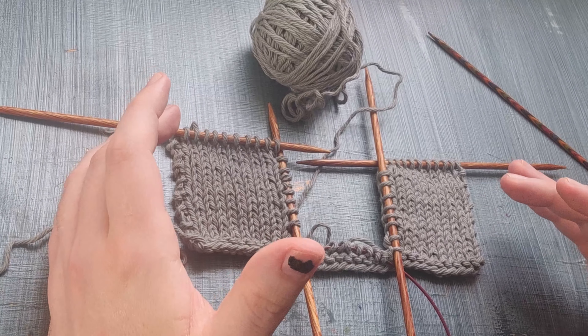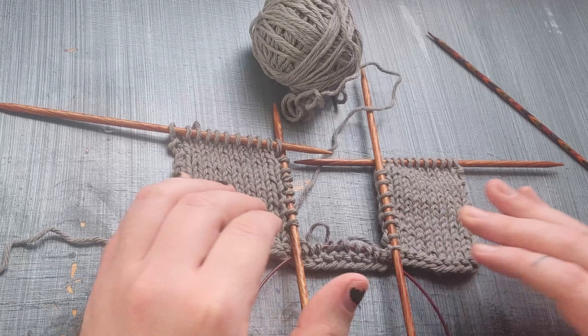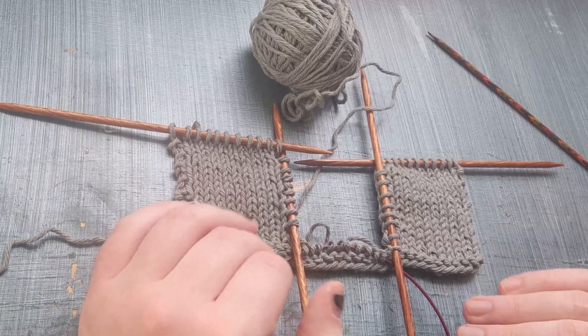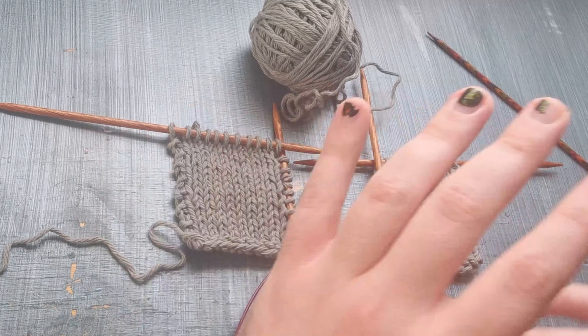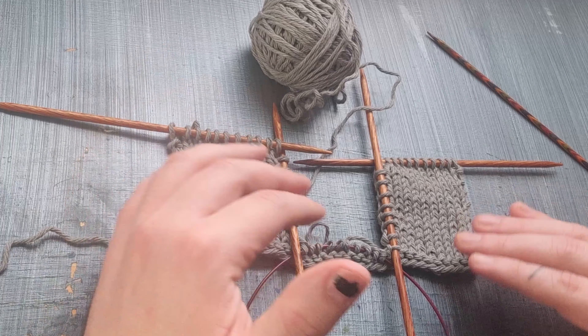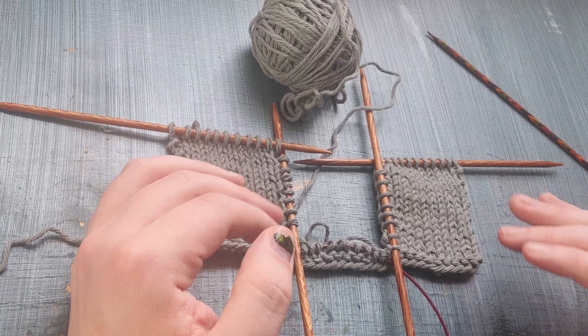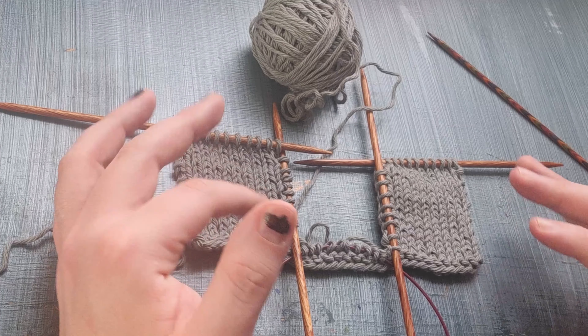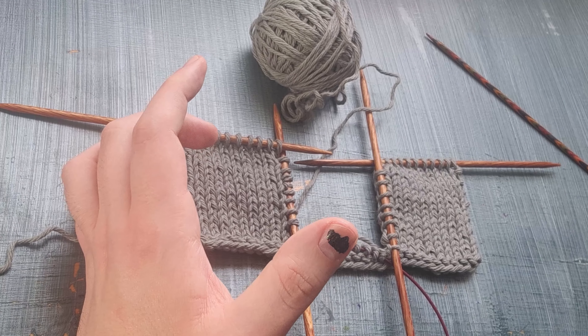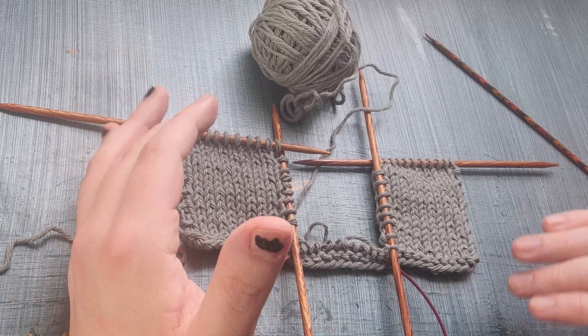You may remember me saying the other day that this is not a beginner sock pattern — make sure you know how to make a pair of socks. This is why: because of how all of these stitches get picked up, I ended up using a full set of DPNs just to hold stitches and two different short Chiaogoo shorties to pick up all of my stitches, so that way I could work them. You need to have a bit of a needle library in order for you to work these stitches and continue making the socks.